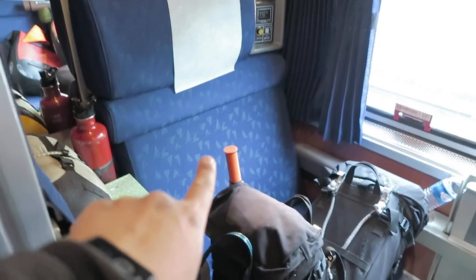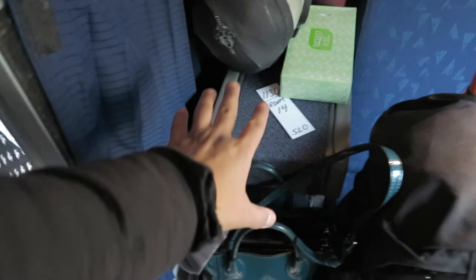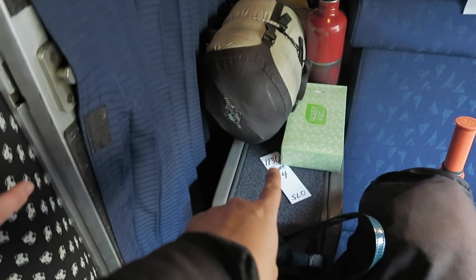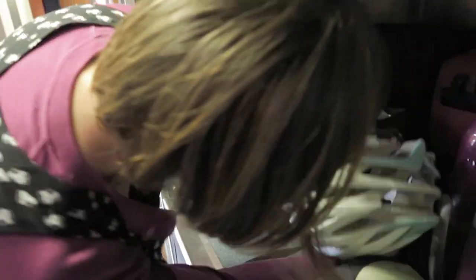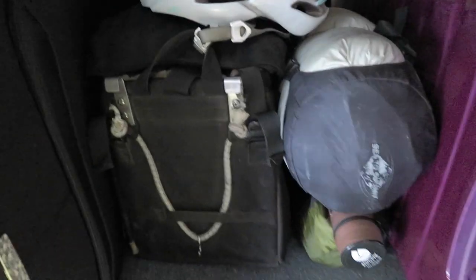You've never been in the Amtrak sleeper before — we'll give you a super quick tour. There's two seats, one there, one there, and they face each other during the day. At night when you're ready to sleep they come together and fold down into a bed, and then there's some kind of harness system to strap you in so you don't fall off in the middle of the night. There's an area to set bags that also doubles as a step, a mirror, and a table. And a bunch of random bike crap.